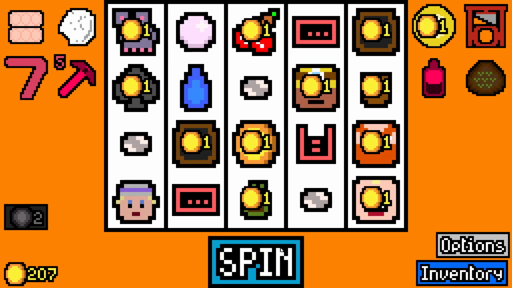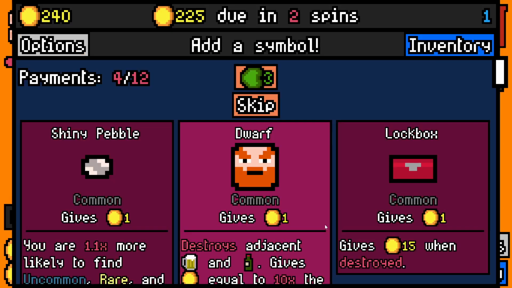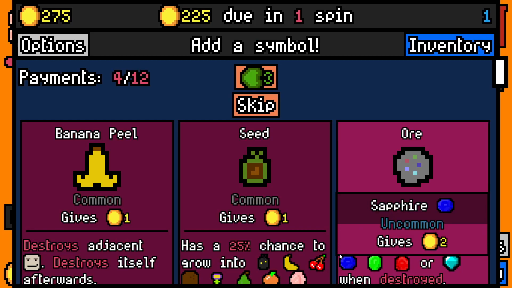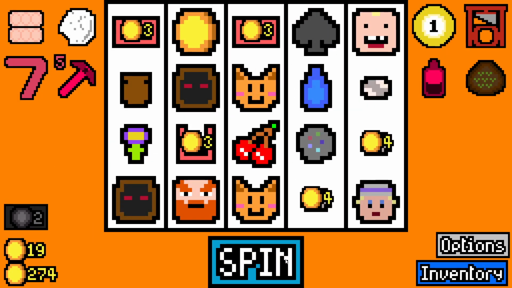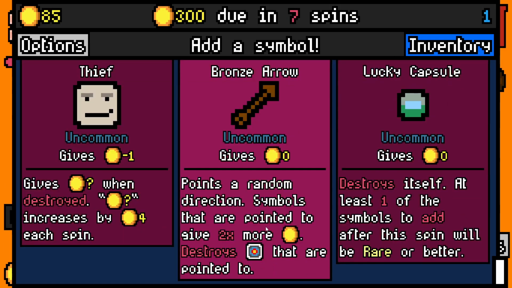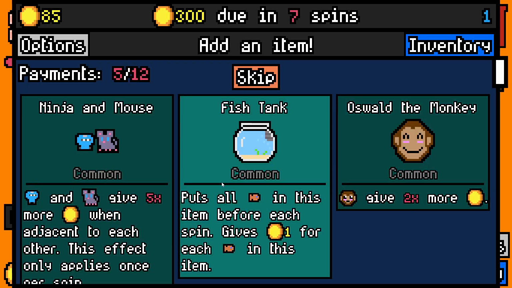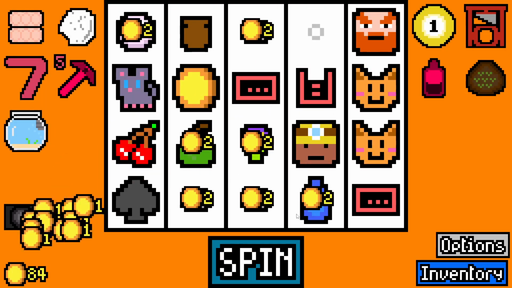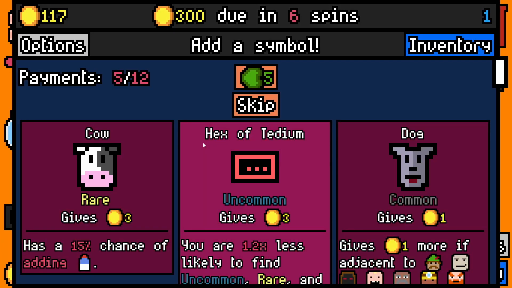So let's keep going. I now have a seed and it will grow into a bigger guy. Ore is awesome. Now, Lucky Capsule, perfect. Fish Tank, Oswald, I don't really have anything. I'll take this one just because. Ooh, yeah! I like that.